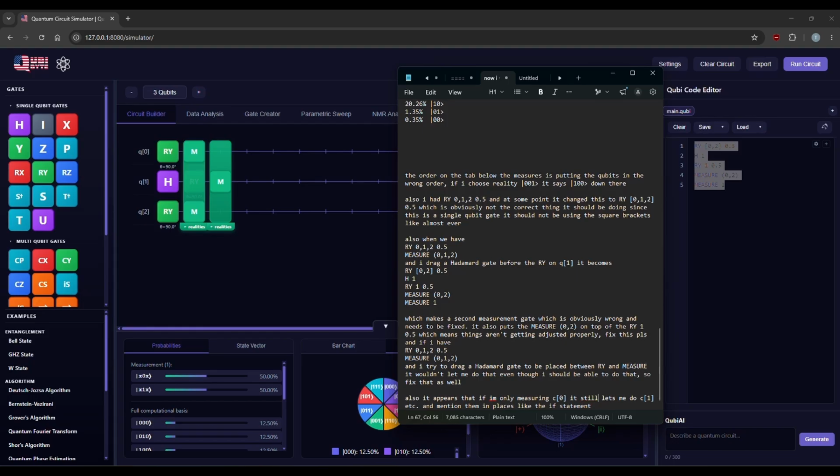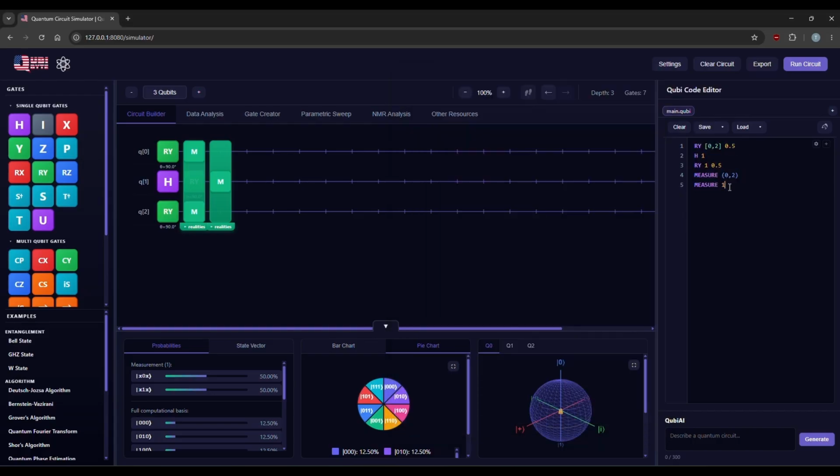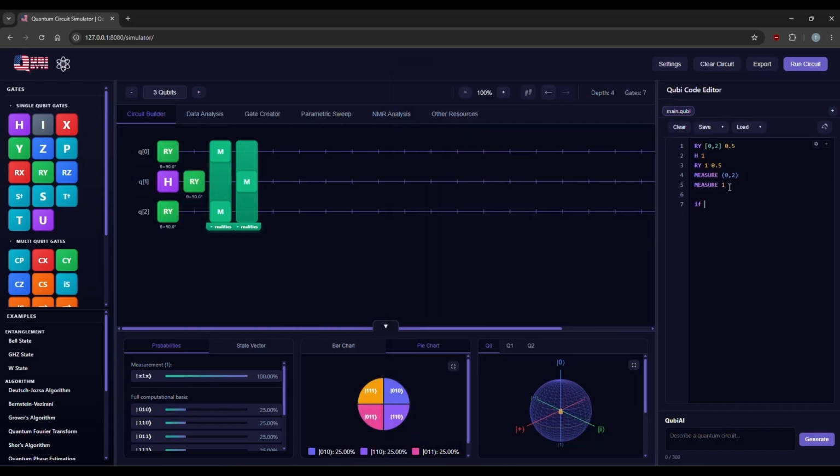I'll put it still lets me mention, which I mentioned in my original message should be an error, and we'll actually check if we do an if statement and it has one that's not even on there. Do this. Yeah, it's not throwing an error for that as well.